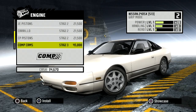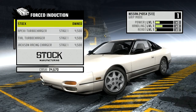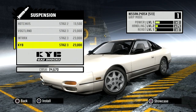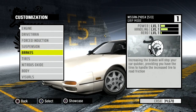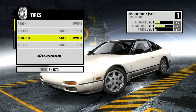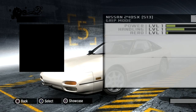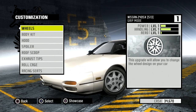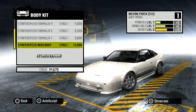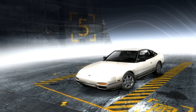Right. Okay, we haven't even got an engine upgrade on this yet. We do have drivetrain though, and I believe it doesn't have forced induction. This might actually not be as bad as I thought. Maybe it's actually just a really good car that's not being upgraded. Maybe that's why it felt so weak. It's got tyres. And it's got nitrous, I know that for sure. It's got stage 2 nitrous, so that's good. Body kits. Wow, now that might actually look good once it's sculpted. Yeah. Let's go for the stock auto sculpt then.